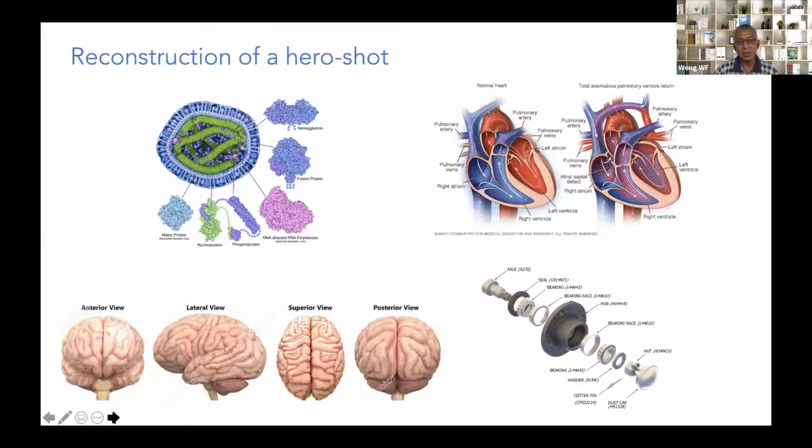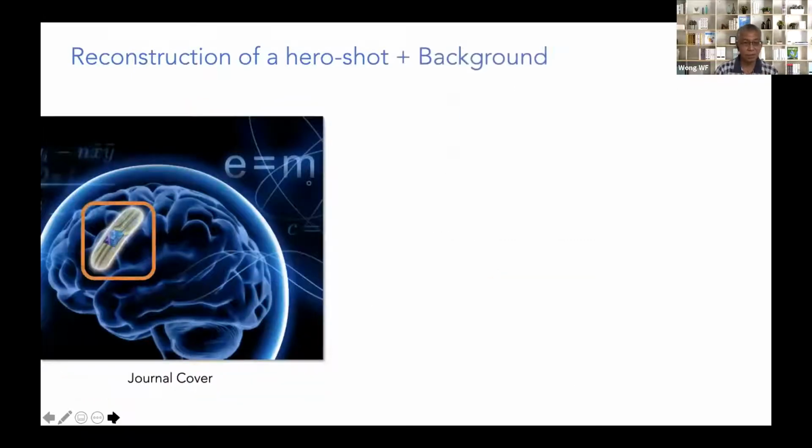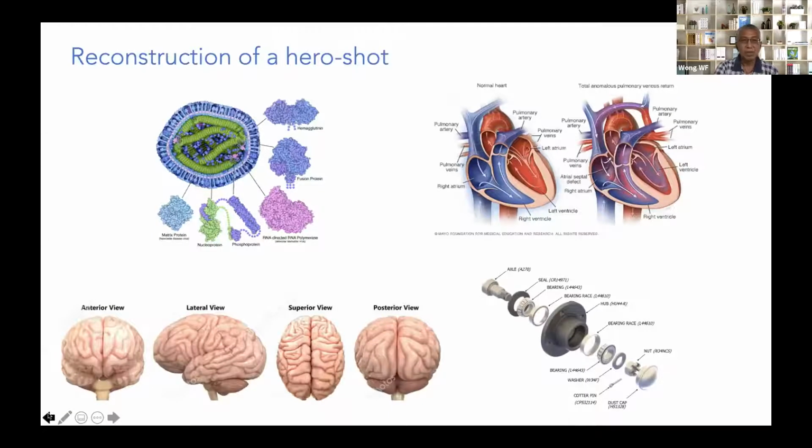So basically, you need to reconstruct it. Regardless of whether you're talking about 3-dimension or not, you just got to get a professional to reconstruct it. The reconstruction takes time, but my point here is that you only reconstruct the hero shot. You don't reconstruct everything because that could be a bit useless. But if you reconstruct a hero shot, it's very useful for you to apply. And also when you do reconstruction, you can do any view you want.